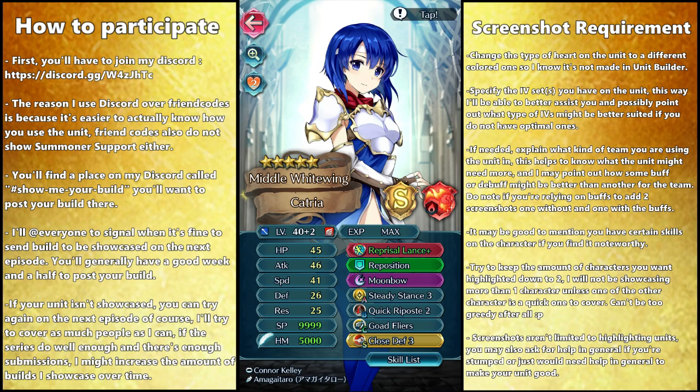Myrrh is not going to be too big of a problem either. Despite being a fucking pest, as I found out last week in AA on my stream. It shouldn't be too bad. Attack is really your main issue here. 46 is not cutting it. Even with Reprisal Lens pushing it up to 52, that is not enough.